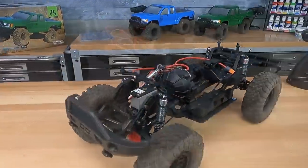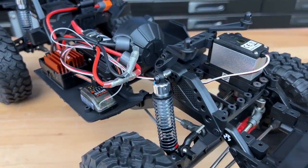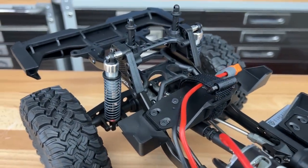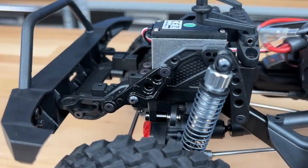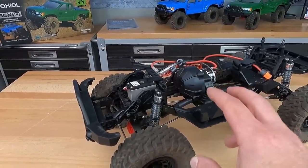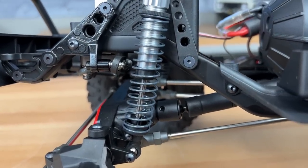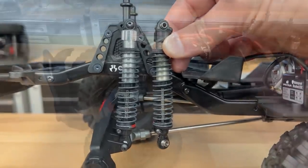All right, let me pull off the body so you guys could check out the chassis. And it has the same steel C-channel frame rail to it, all the same bracing throughout. One of the things I want to point out to you is it does have the new metal pan hard bar. That's really cool to see that it comes included in the kit because people were breaking the plastic one. Cool upgrade there. Moving a little bit farther back, we've got new, or I should say slightly redesigned shocks from what I've been told. It looks like they've revised the shock cap on these shocks. The rest of it looks the same. Red springs on here. Feels really good for a stock setup right out of the box.